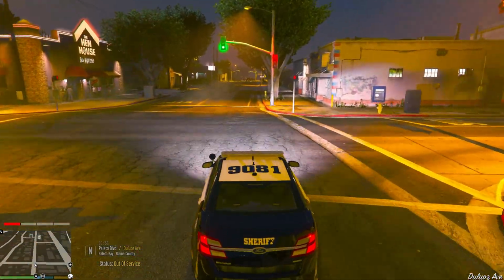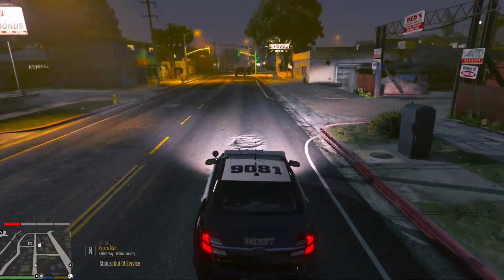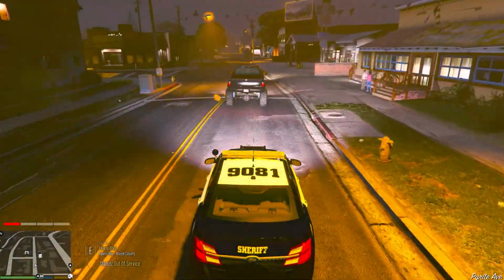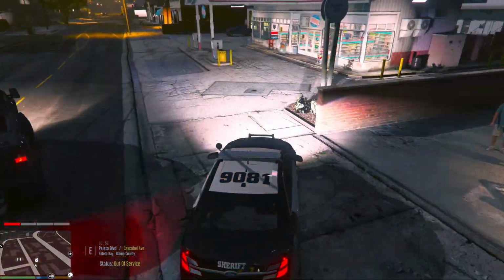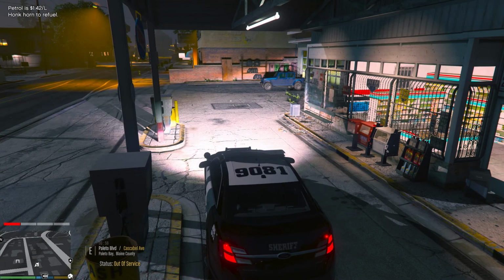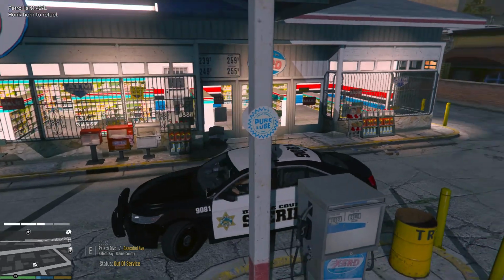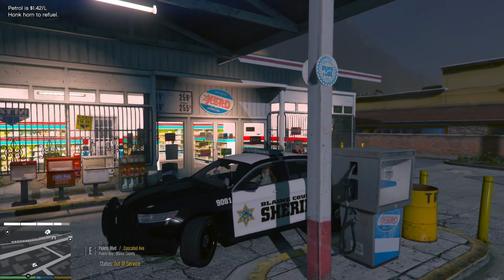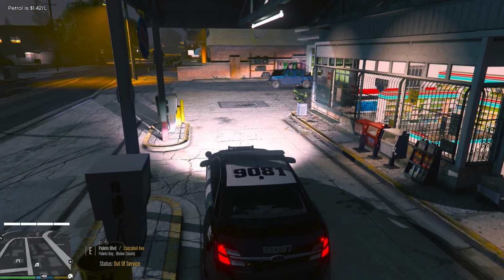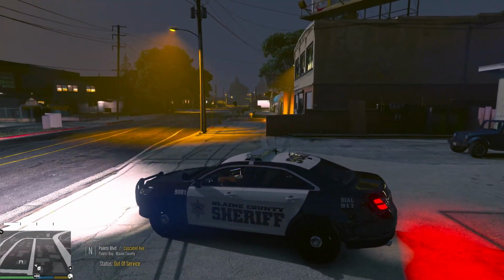There should be a gas station not far from here. We're gonna go fill up on gas. This will do right over here. Alright, go ahead and gas up. Wish this gas station was accessible so we can roleplay like grabbing a coffee or something, just like cops would do during their shift.